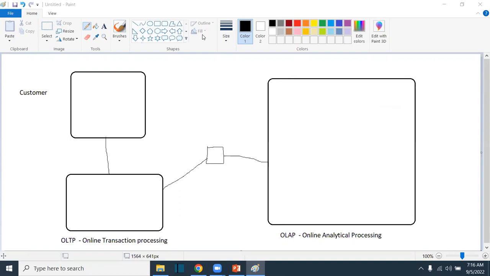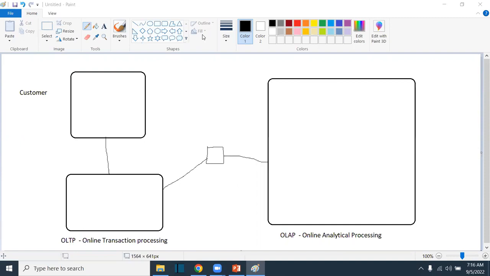So you will approach some companies like Oracle, Teradata, Amazon, right? Then they will give us the quote for this particular data volume, so these many users and these many transactions per day, you can go for this particular system. So based on the volume, the business, the budget and everything, they will decide.